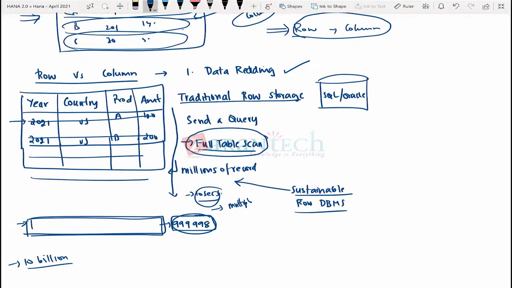So what we do in the database world is, I'll give you an analogy. I ask you to find a word called XYZ from your book. You have a book in your hand and I ask you for information about a particular thing in your book. You can start from the first page, scan through the entire page, go on to the second page, and so on. Let's say it's a 300-page book and the information is on the 250th page. You would have scanned through 249 pages until you get to the answer on the 250th page.